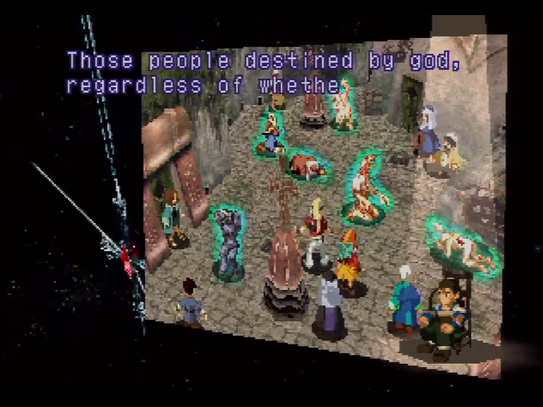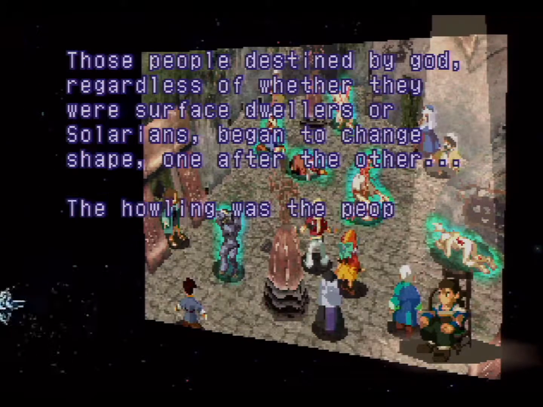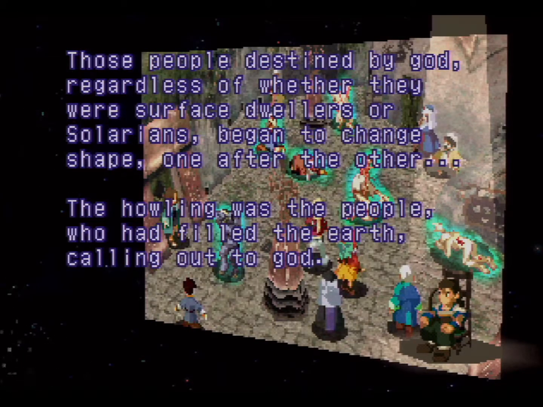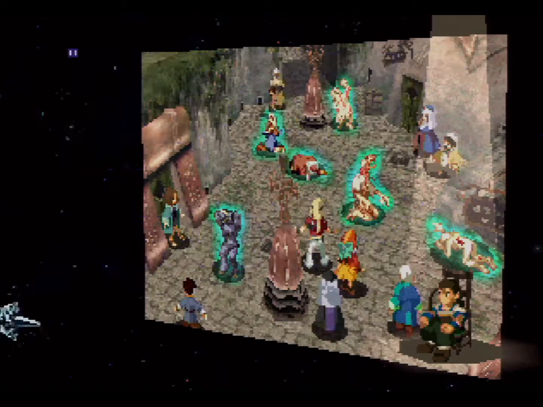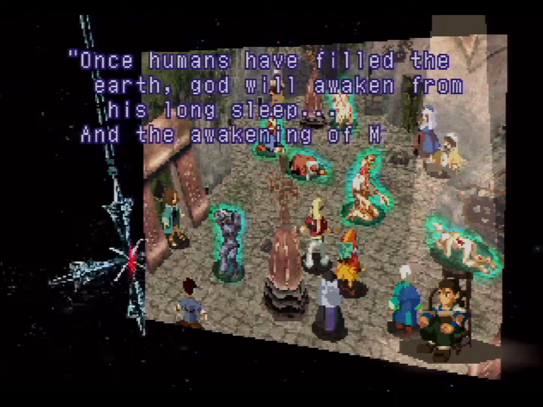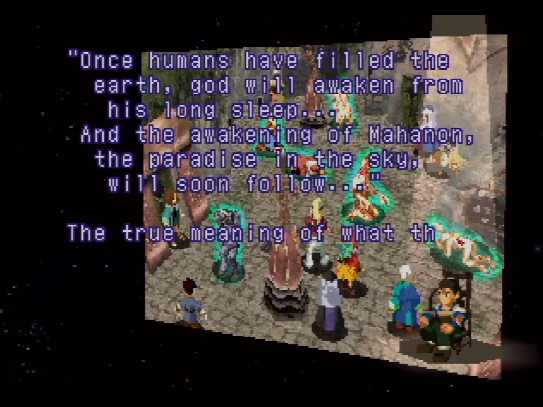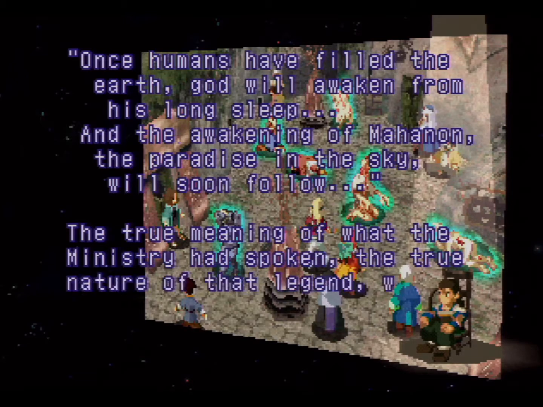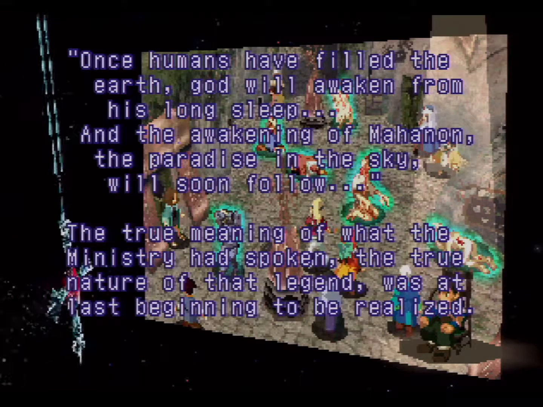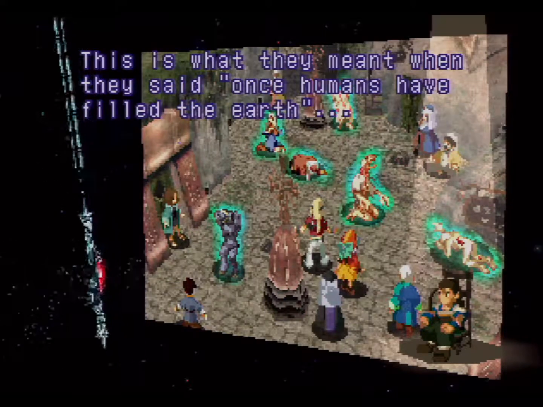Those people destined by God, regardless of whether they were surface dwellers or Solarians, began to change shape one after the other. The howling was the people who had filled the earth calling out to God. Once humans have filled the earth, God will awaken from his long sleep, and the awakening of Mahanan, the paradise in the sky, will soon follow. The true meaning of what the Ministry had spoken, the true nature of that legend, was at last beginning to be realized. This is what they meant when they said, once humans have filled the earth.